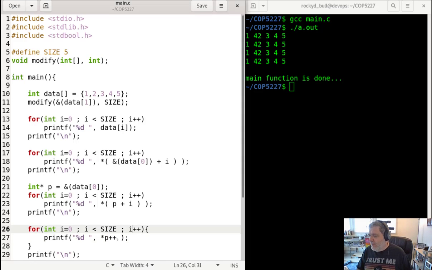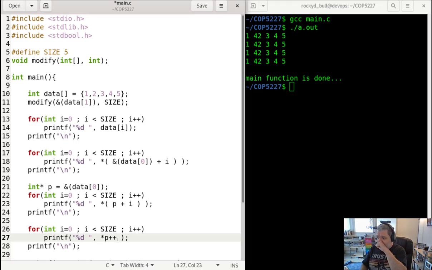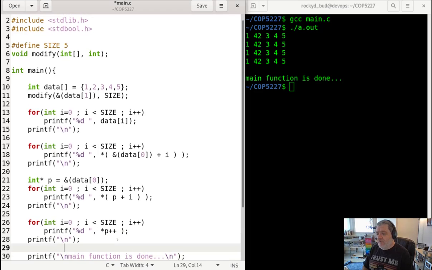Okay, so you can have little expressions like that, which you're going to encounter a lot when people use pointers and pointer arithmetic, and they don't mean anything really complicated. It's just a different way of writing the same thing again, which is pointer arithmetic, but this time I just keep adding 1 and 1 and 1 to my pointer at every iteration. So my pointer at the end of the loop is no longer pointing at the first element of the array, it's pointing actually past the last element of the array.